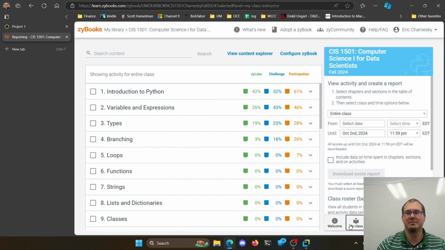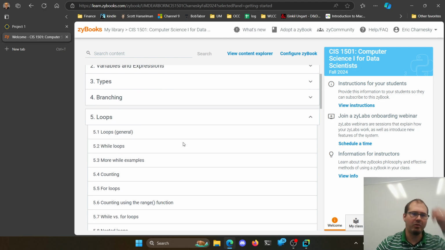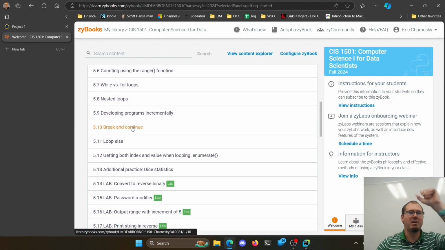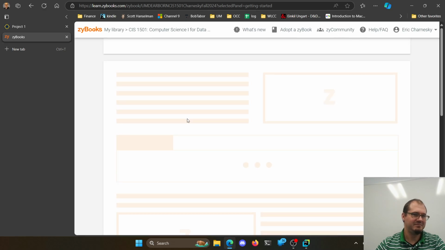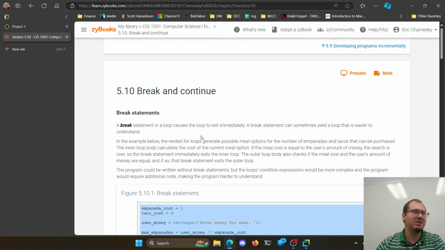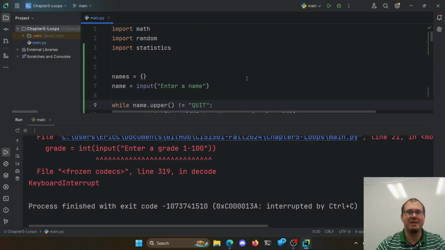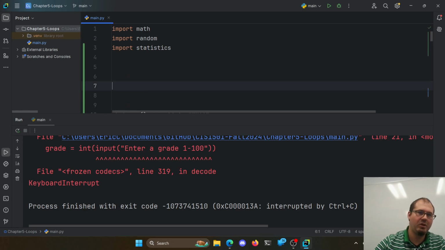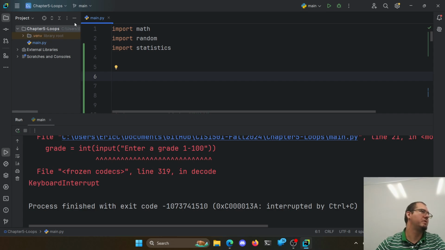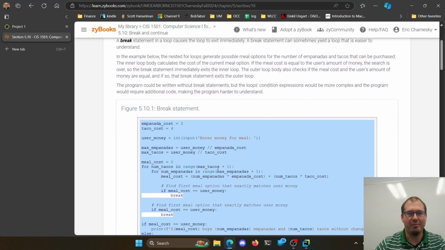But I could. All right, so let's go back to loops here. A couple things we didn't get to yet. The break and continue. These are special keywords, and actually I really don't like these. They kind of irritate me just because it makes our code behave differently. I like when things behave the way I expect here. So while we're doing a loop, we have some options. If we want our loop to stop in the middle of whatever it's doing, we can use the break keyword. I don't even want to come up with another example. We're just going to go with these here.